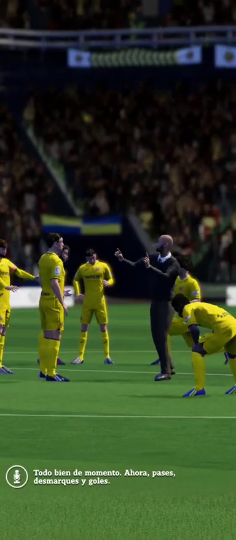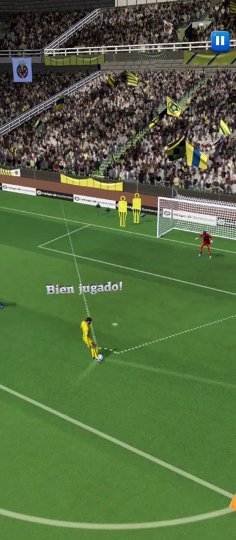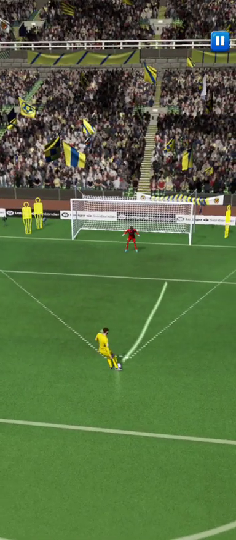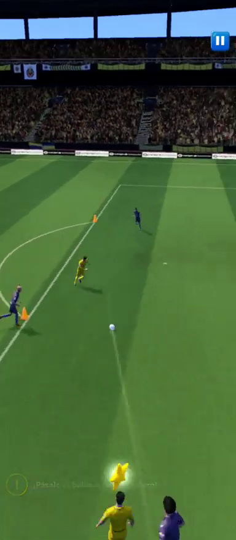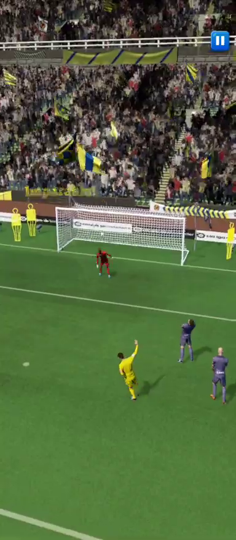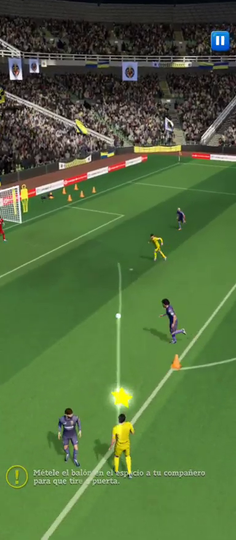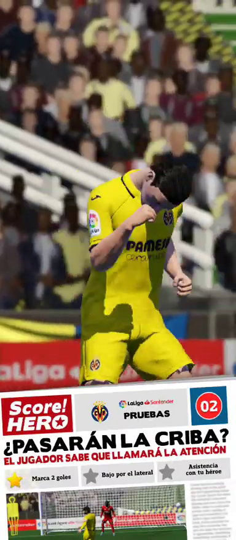Going so far. Now let's pass and move as well as score. Pass the ball to your teammate. The keeper's really glad that wasn't on target. I'm not sure he would have got to that. Top class finish there. Play the ball into space ahead of your teammate to get a clear shot on goal. There it is. Goal!